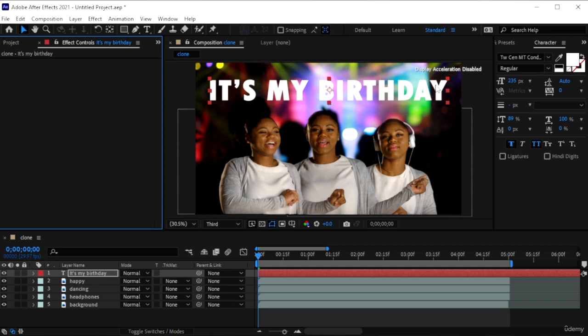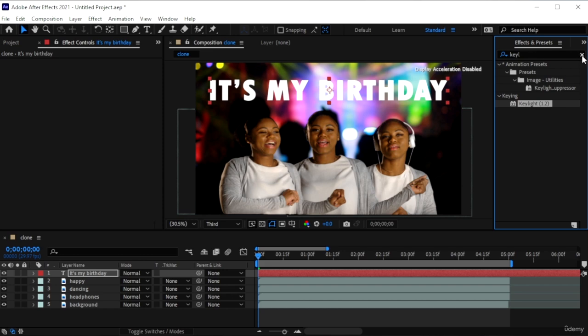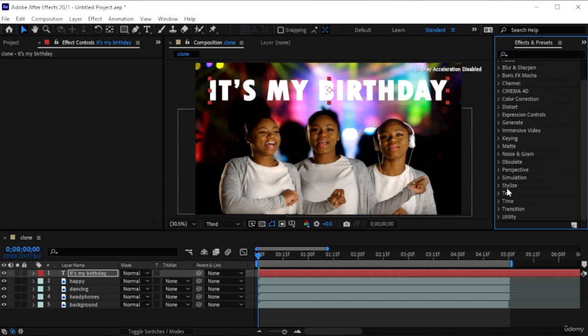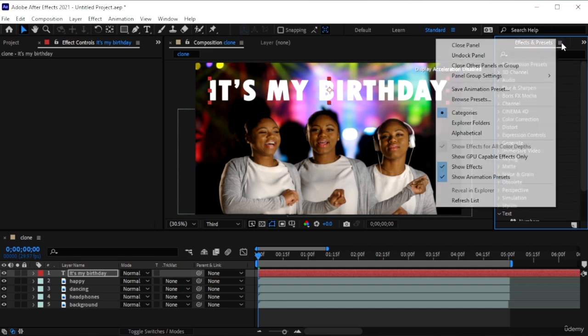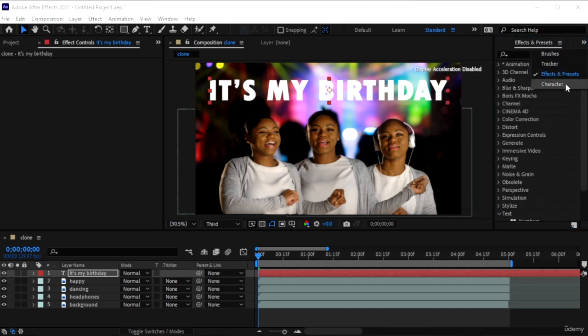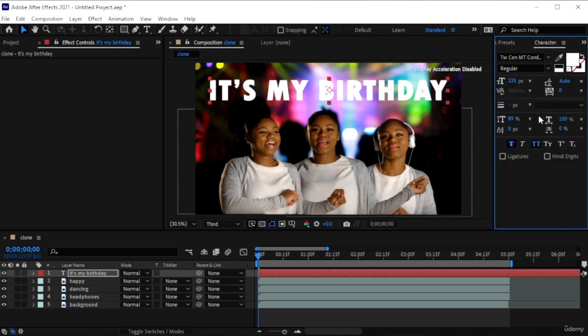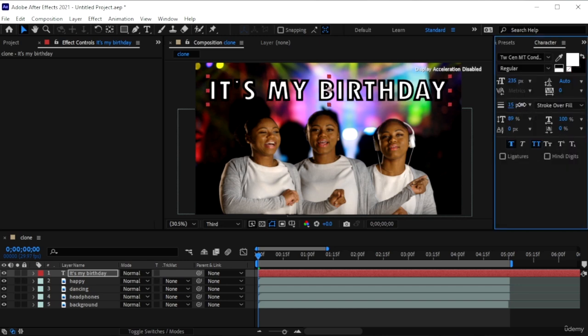But before that, I do want to give an effect to this. Close this and see if we have anything for text. Go into text category. And well, we could just go in the character panel. Maybe we could give it a stroke. A small amount. Like this. 6 pixels.